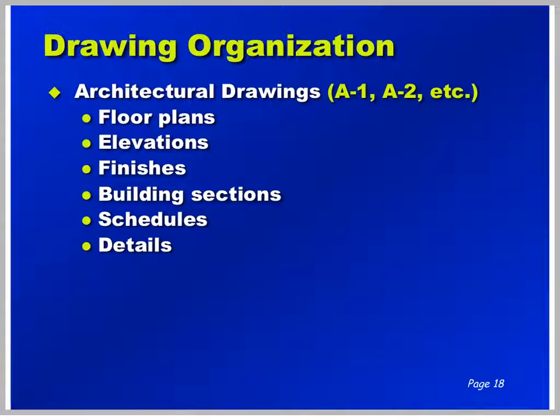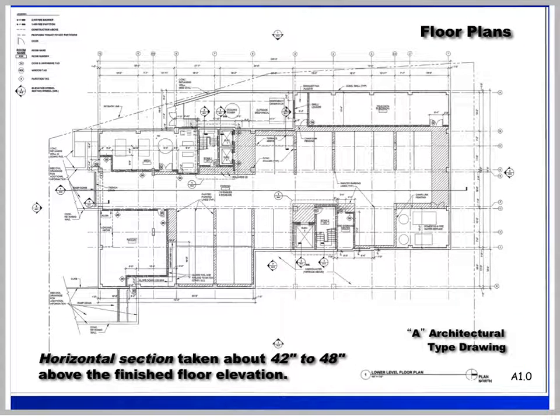And you'll find that architectural drawings are going to be showing you the floor plans, elevations, finishes, building sections, schedules, and details. I like to think of the architectural drawings as all the gingerbread, or all the stuff that goes onto the actual structure of the job that holds the building up. Most architectural drawings start with the floor plans. These plans are the plans that most people are familiar with. The floor plan is the locator for all the additional information.